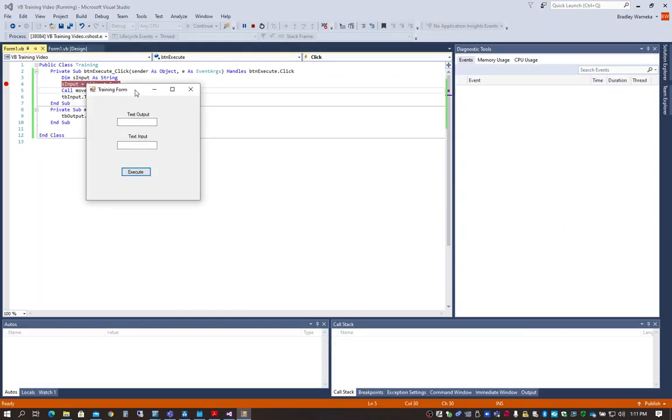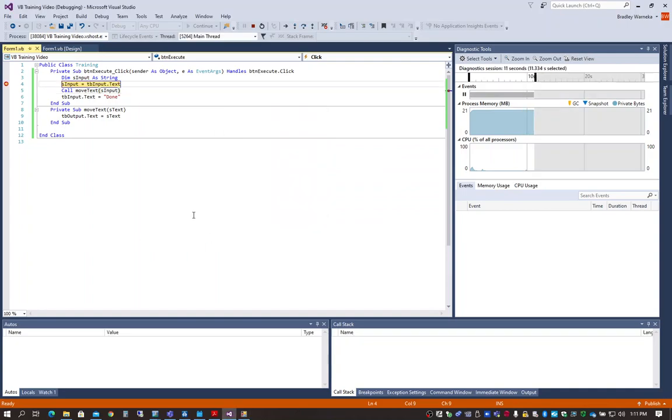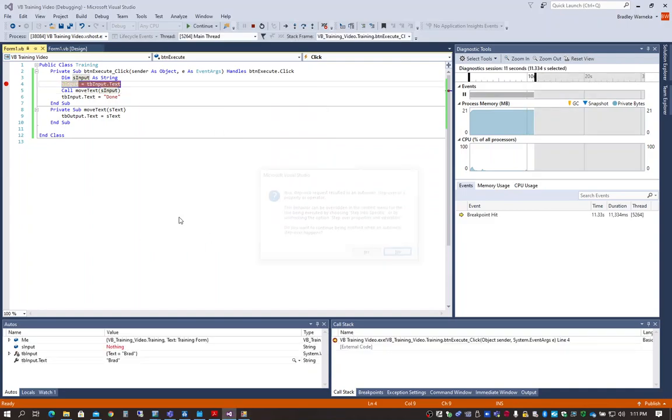Here we go again. Our input is going to be Brad. We're going to execute F11.